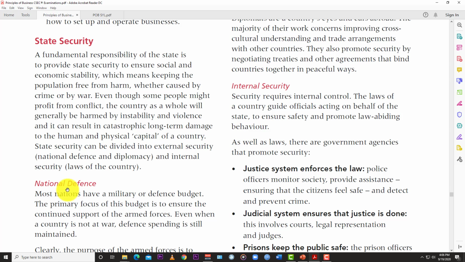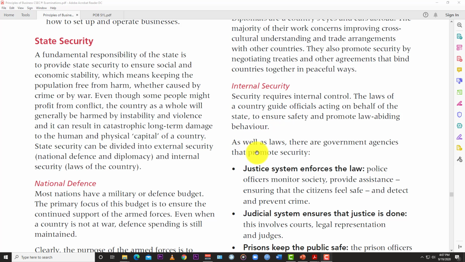So the government has a responsibility to protect all of the citizens, and as such, national defense is in the purview of the government for the most part. Of course, you have your rent-a-cops and local security guards, but security guards are not police, and their responsibilities do not extend beyond protecting whatever premises they're in charge of. The government is in charge of the police force, the defense force, the military, the army, what have you. They are in charge of your internal security.